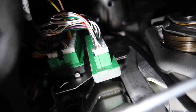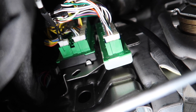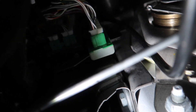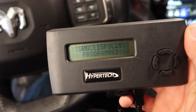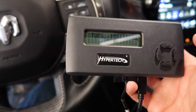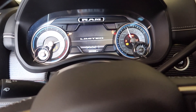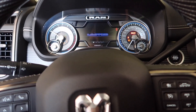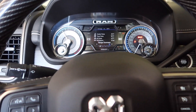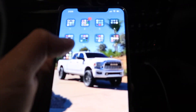I plugged it in — let me show you with the light. You can see there are three green blocks; I plugged it in at the very bottom of the far left block. Not sure if that's the right spot, but we're going to find out. It says 'Successfully Programmed' — pretty easy, just answered yes/no through the steps. Turn ignition off, start it up, make sure no warning lights come on.